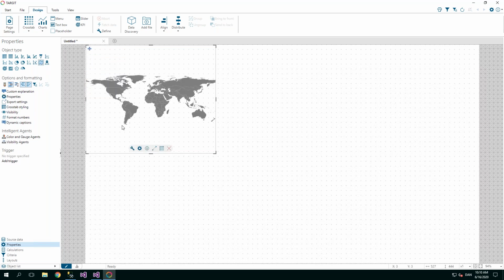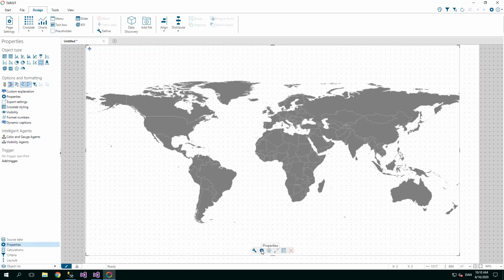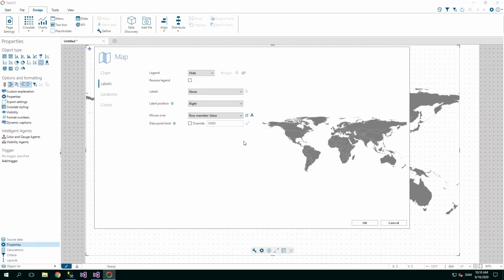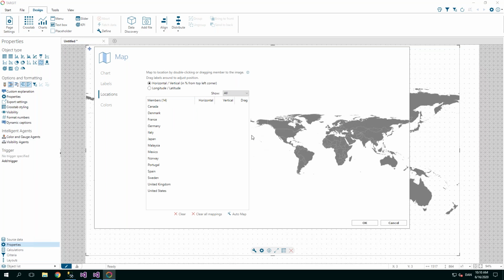It goes there, by default it'll show the world map. And when we go into properties here, as you can see, nothing has been mapped as of yet. But to map things, we'll now need to go to the location part here. And here you have options for horizontal, vertical, in percent for top left corner. So that is if you want to add dots over here, it'll just go in by 10 by 10% or whatever, wherever you put it. Later on, we'll look into this longitude latitude option here.